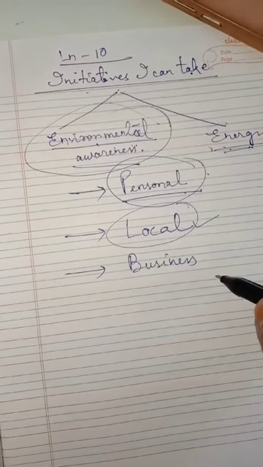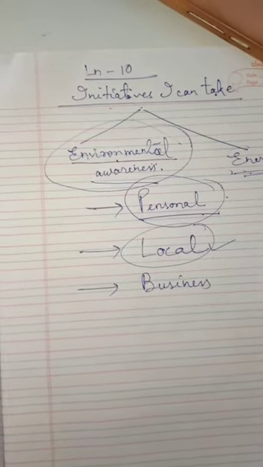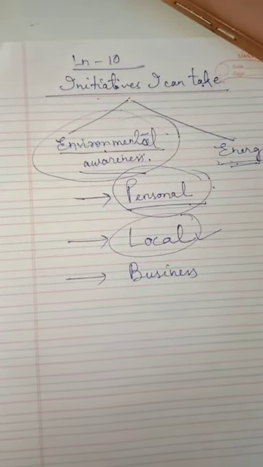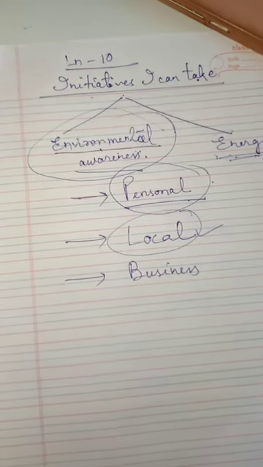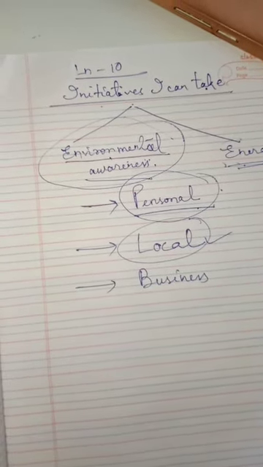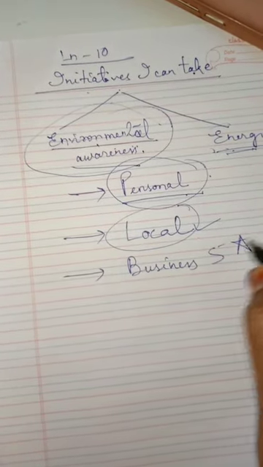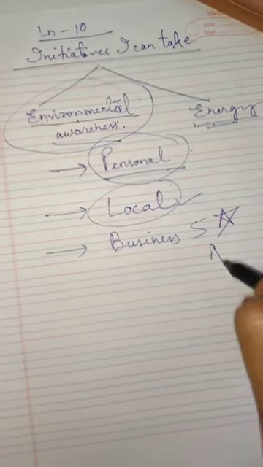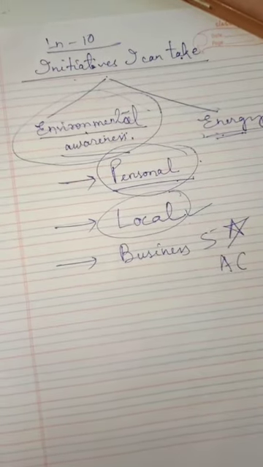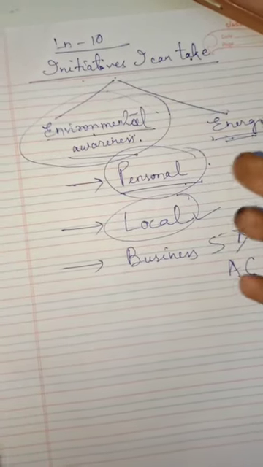Then the next one is business sectors. There is high usage of energy in the business sectors, so you need to take initiatives effectively in order to protect our environment as well as conserve energy. For example, you can buy Energy Star appliances, products and lights, like the 5-star appliances we generally have. You can reduce the use of AC and keep it in sleep mode at night. Do not switch on the lights during the daytime. Try to open the windows and use maximum sunlight.